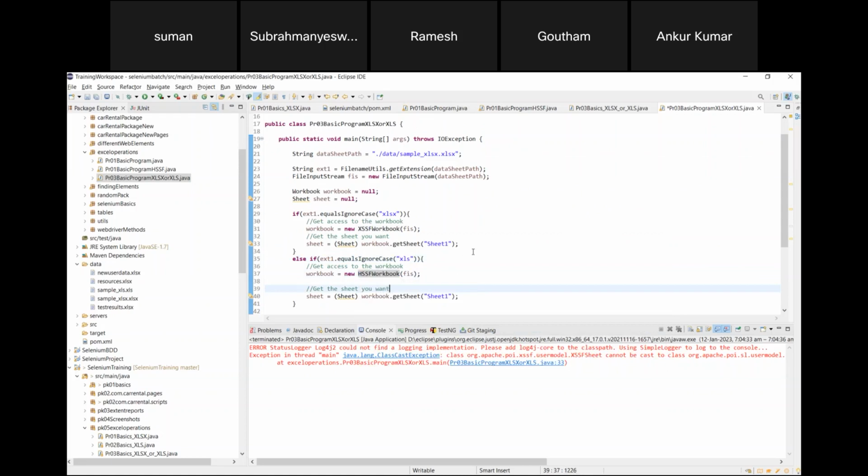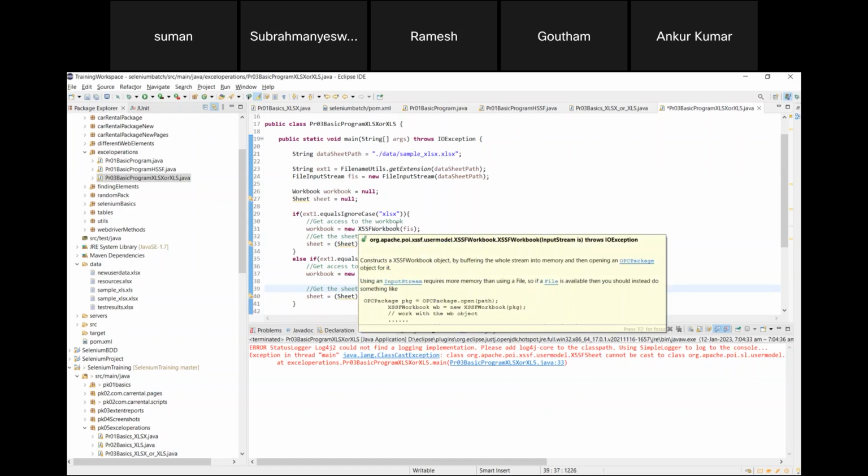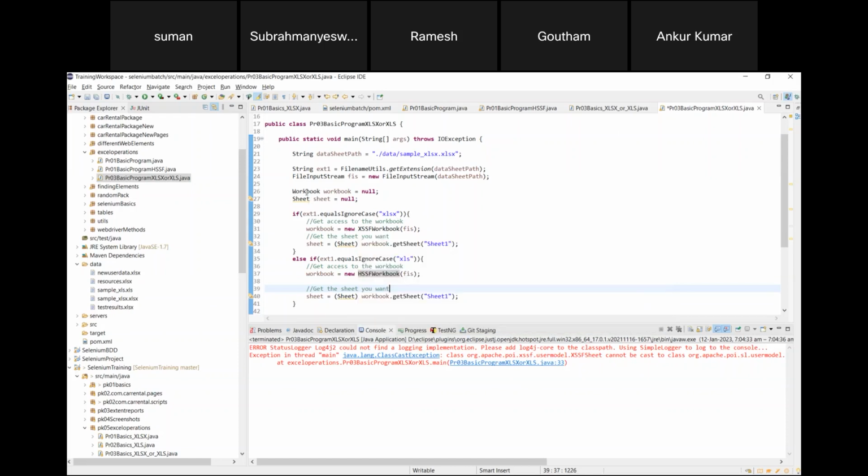Yes, sir. Okay. And just one more thing. See, here we are using XSSF workbook, and earlier we were using XSSF workbook and HSSF workbook. But here, if you see, we are using Workbook.